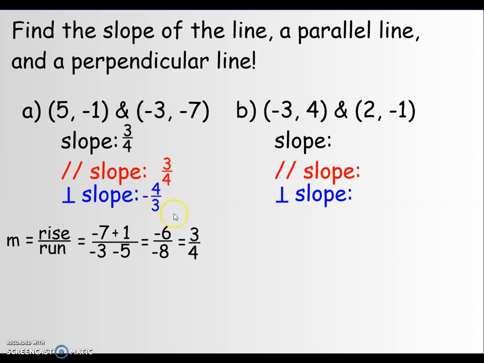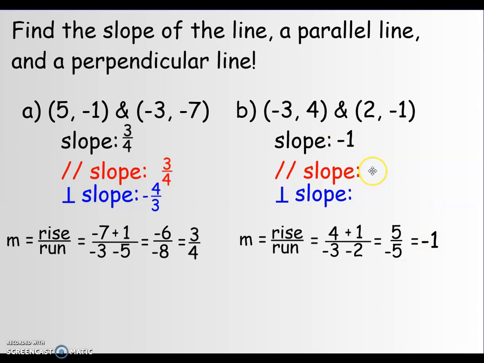Hey, welcome to problem B. I'm going to go ahead and just reveal how I went through the mechanics and how I found this slope. And again, you just pick a y value. It doesn't matter which one, and you pick an x value. But it turns out this is the slope of the line, -1. The parallel slope, exact same, -1. And the perpendicular slope is you change the sign, so instead of negative, it's positive, and you flip it. Well, 1's kind of special because when you flip 1, you get, well, 1.